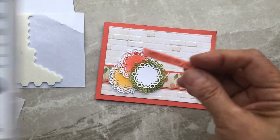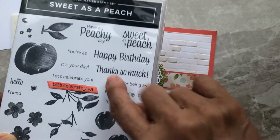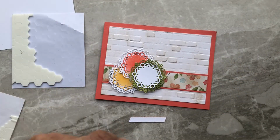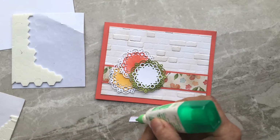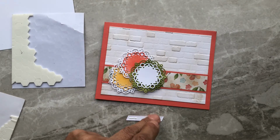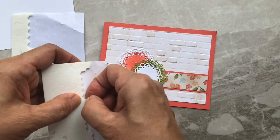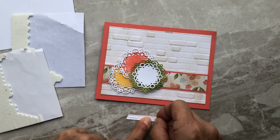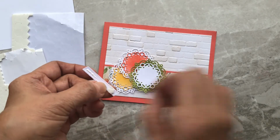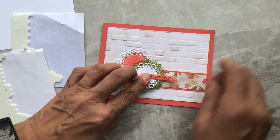And then this greeting comes from the Sweetest Peach stamp set. I love these little greetings here. And the little die cut that I've sponged in Calypso Coral is done with one of the dies from the coordinating peach dies. We're going to do the same thing here, where we put glue on one side and a Stampin' Dimensional. I'm using the mini ones this time because that little tag is so tiny. And go ahead and glue it onto your third circle embellishment there.